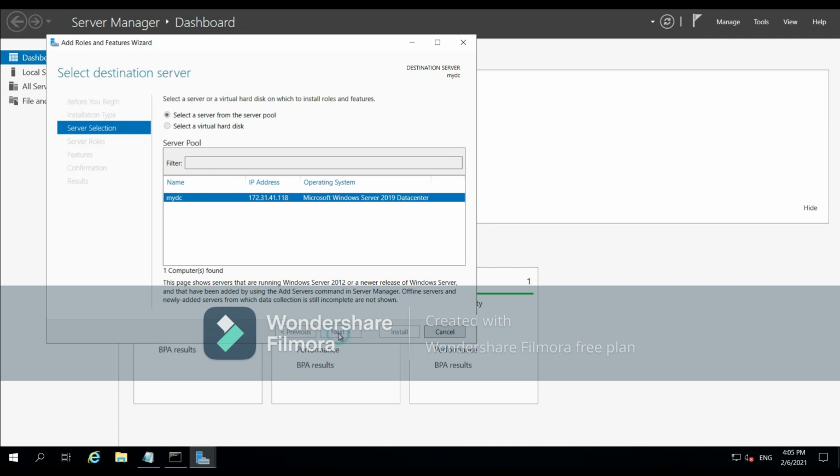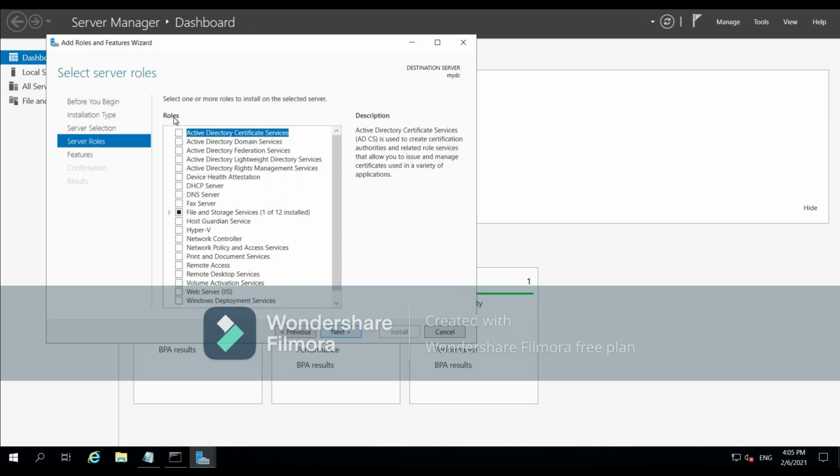Click on next, and here in the roles section we can see there are different roles. To install Active Directory, we need to select Active Directory Domain Services.